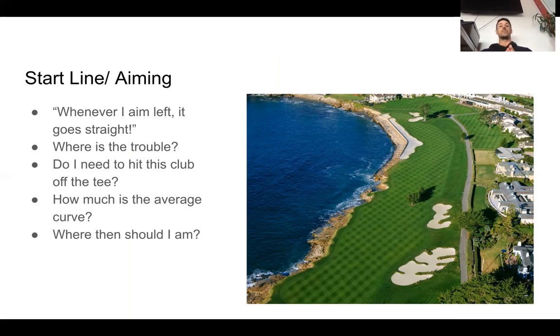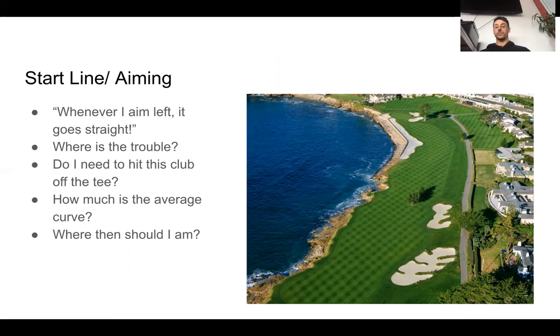So what may have been a more neutral position with the golf ball may now actually be moving further up in your stance, which is now causing your club face to square or close a little bit, and that's where it's going straight or even left when you think you're aiming left and it's just not coming back to the right. So keep that in mind.